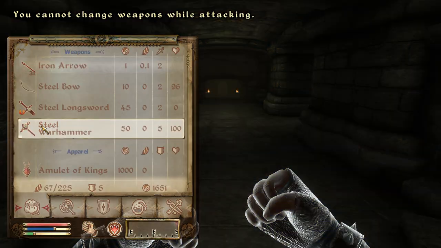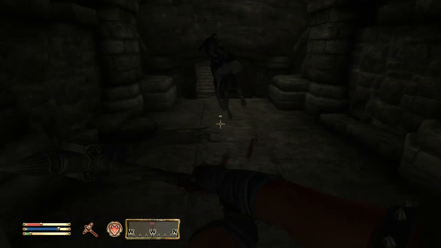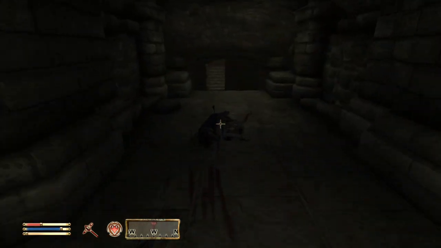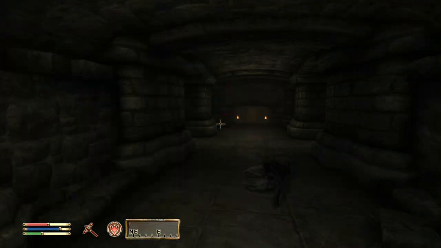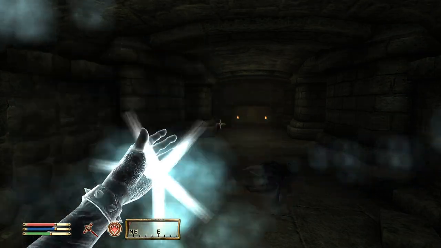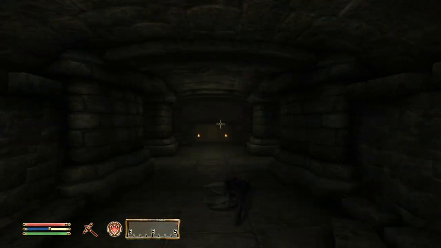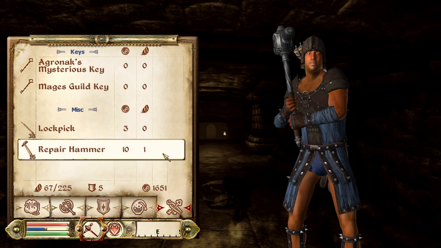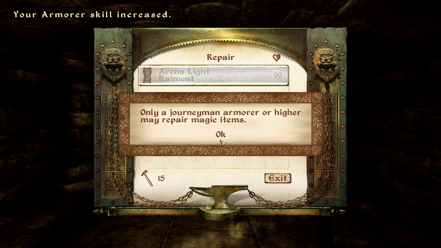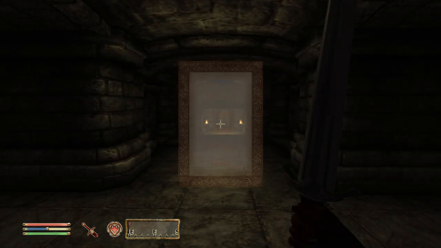Our weapon actually broke. Right, time for the Warhammer, baby. Oh shit. That messed him up good. Good thing we have Warhammer skills. Spend some time actually healing when we need it, which is good. Get our restoration skill up. We will repair everything. Get these longswords out again. Save it.